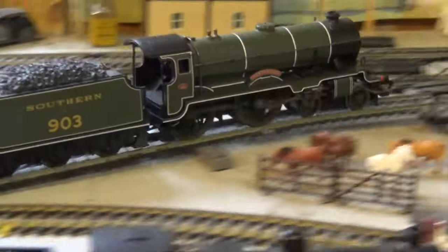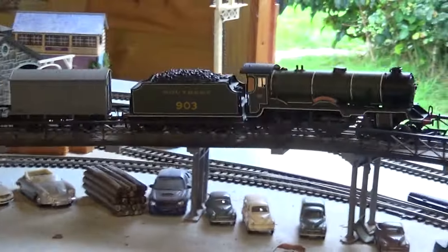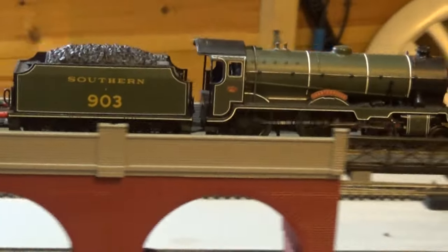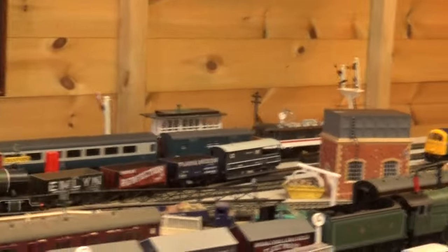Right, here we've got a slightly higher rate of knots. Oh, come on, come on. She's slipping a little bit. No, we've done it. We've done it. Isn't that great? Beautiful. And the other thing, you can always tell a good locomotive by its ability to propel. And I'm going to illustrate that now.